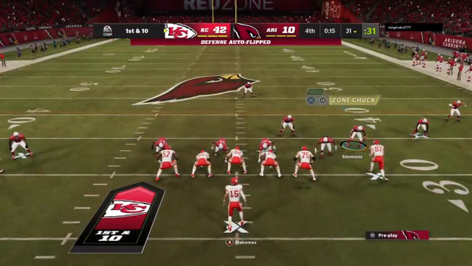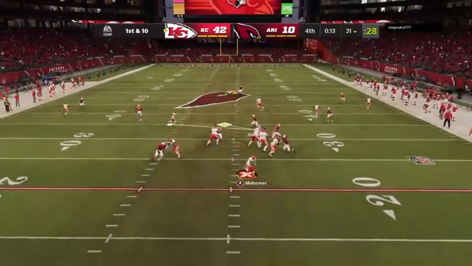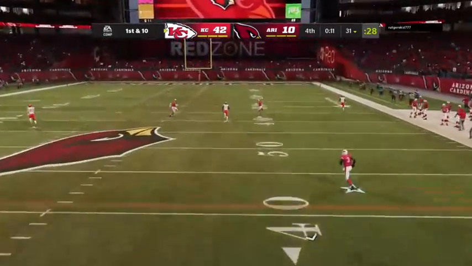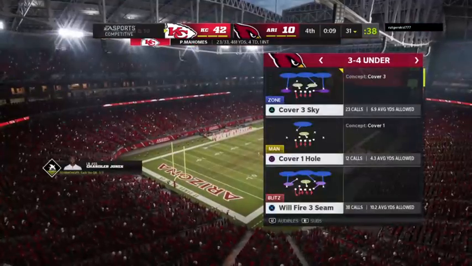Line of scrimmage, the 31 now on first and 10. Now it looks like he'll throw here. Sliding out of the pocket. And going deep for Hill. And it's knocked away and incomplete.